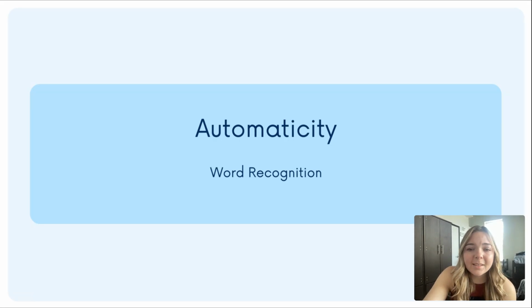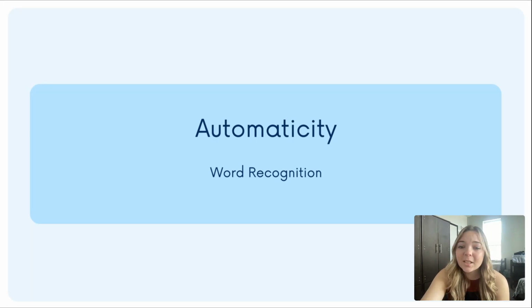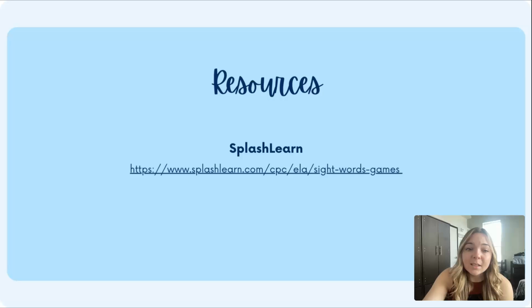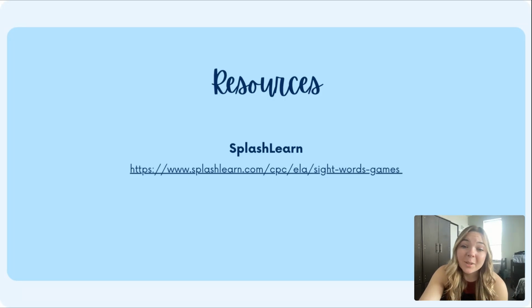A way to practice this is through sight words and exposure to many different genres of text, such as fiction, nonfiction, and many others. This will give students the opportunity to interact and become familiar with common words in order to strengthen their recognized vocabulary. Splash Learn is a helpful online resource that allows students to practice their sight words through different activities, worksheets, and videos. This is a free and easily accessible resource that can be found here.